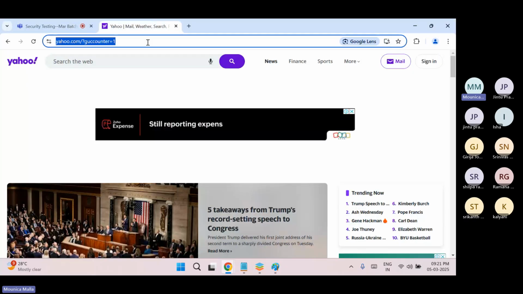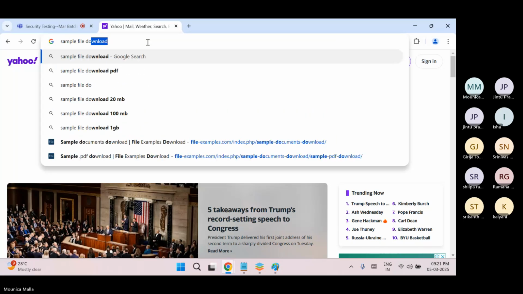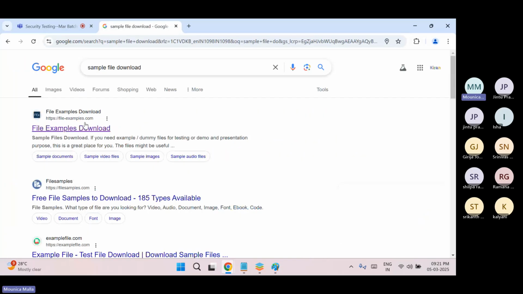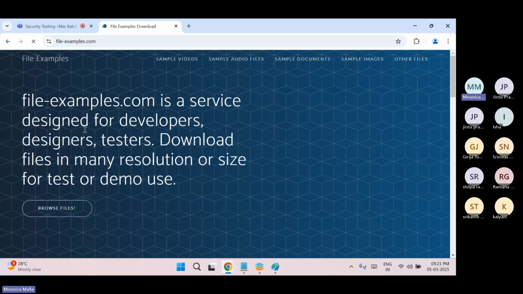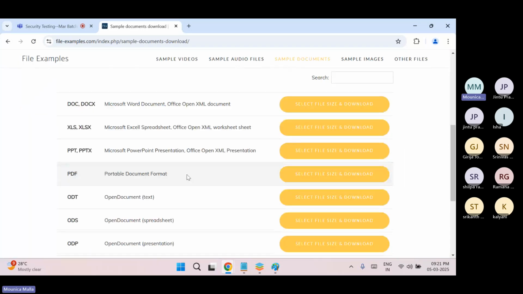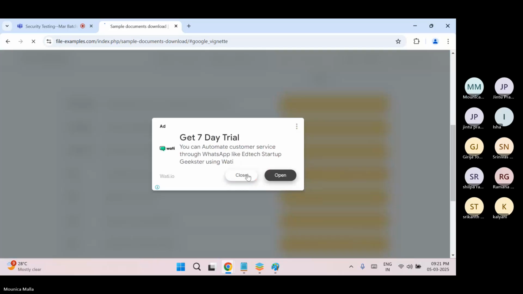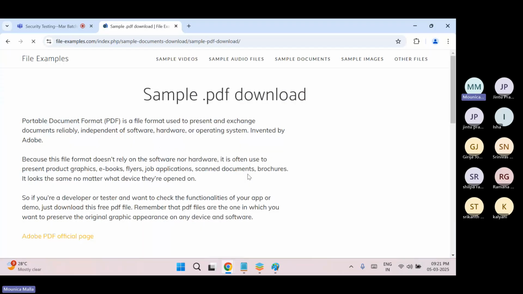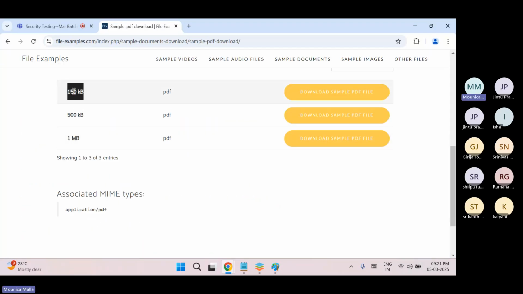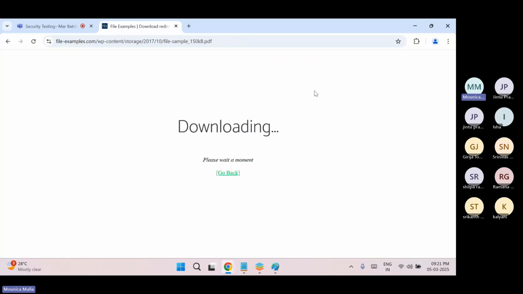Example, if I go to one of these sample file download websites, let me say sample documents, and here I have some PPTs, PDFs. So I wanted to download this 150 kilobytes file. What will I do? I click on this button and the file will be downloaded to my computer.